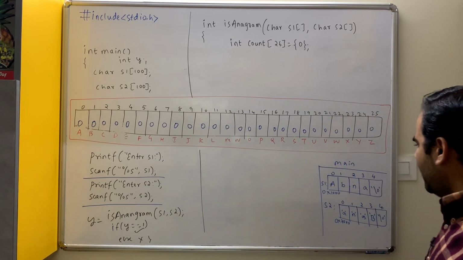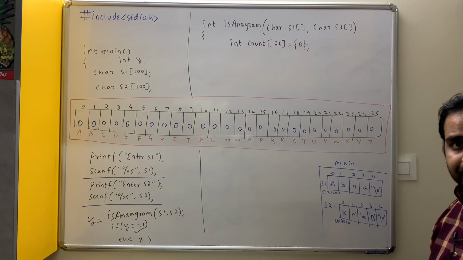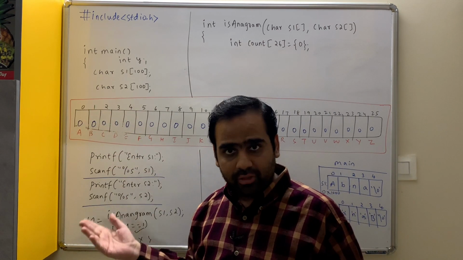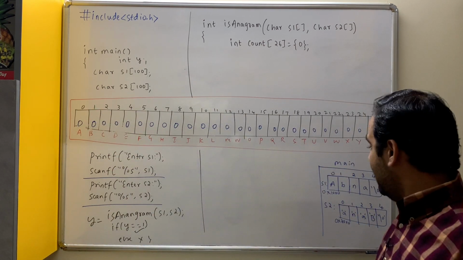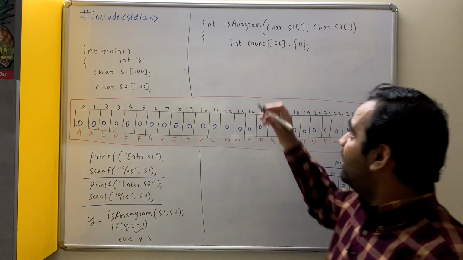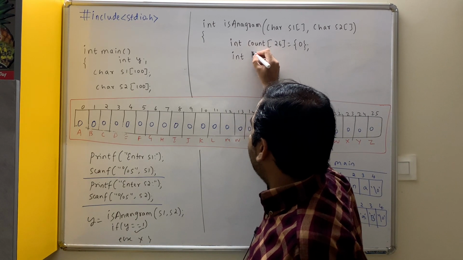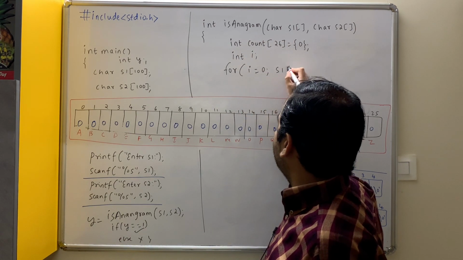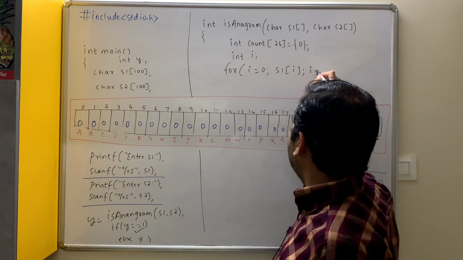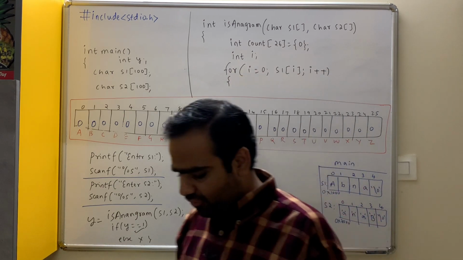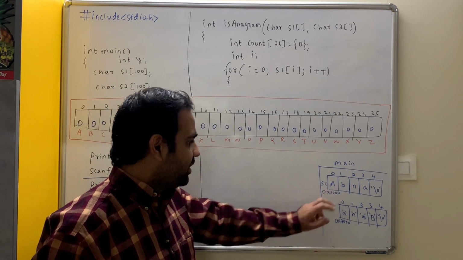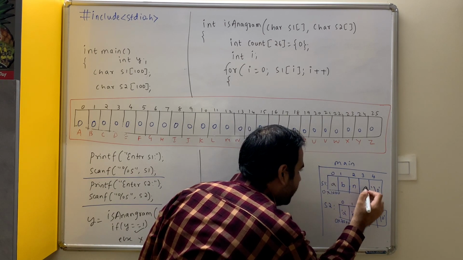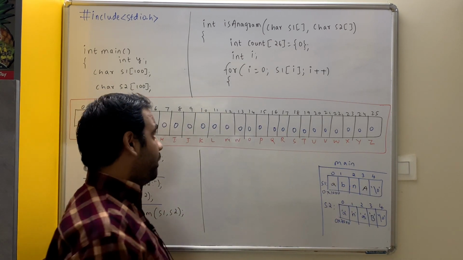Now what do I need to do? I need to take each character of S1 and get the proper index, where A is mapped to 0. I already said it is minus 65 with respect to uppercase, and if it is lowercase we will convert to uppercase. Hence what do I write? I say int I, and we say for I equal 0, S1 of I not equal to null character, I plus plus. Now the value of I is 0. What is S1 of 0? It is character A. Now it might be lowercase a, which I need to convert to uppercase.